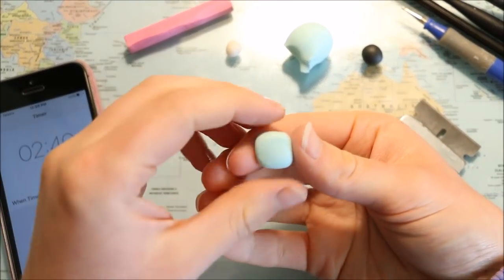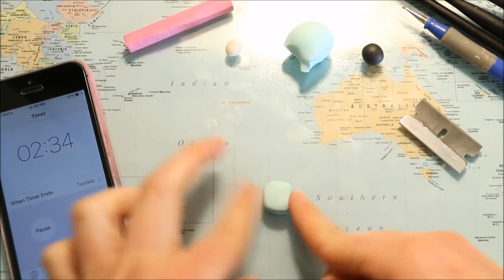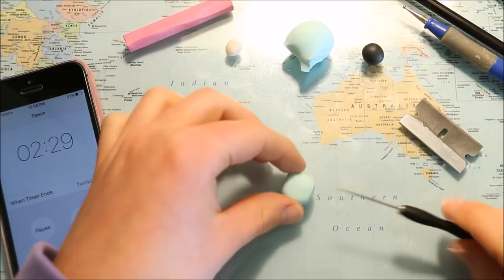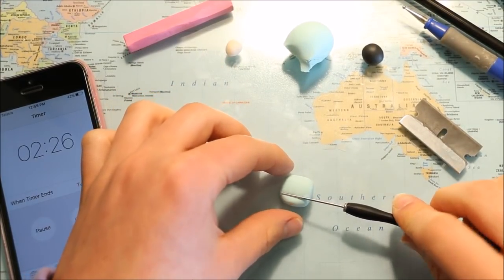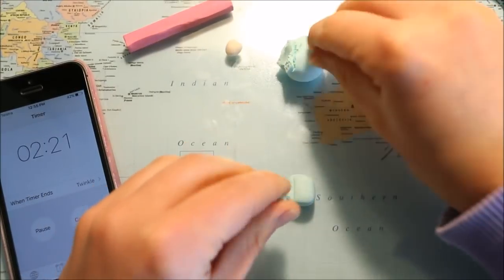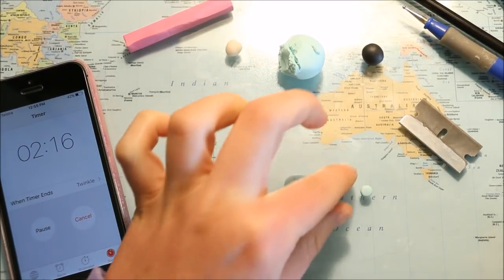And here I think I probably should have done this a little bit quicker because I wasted about 30 seconds trying to make it into the cube shape. But that's alright, I didn't know. And again, I put the indent down the side with my needle tool and then started working on the lens. So I took my mint clay and my black clay and made the lens on the front of the camera.